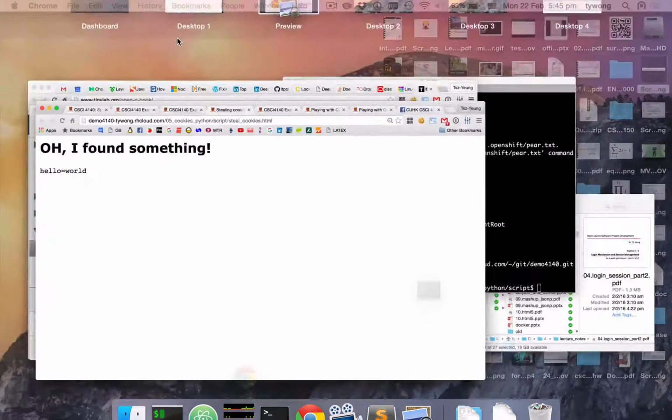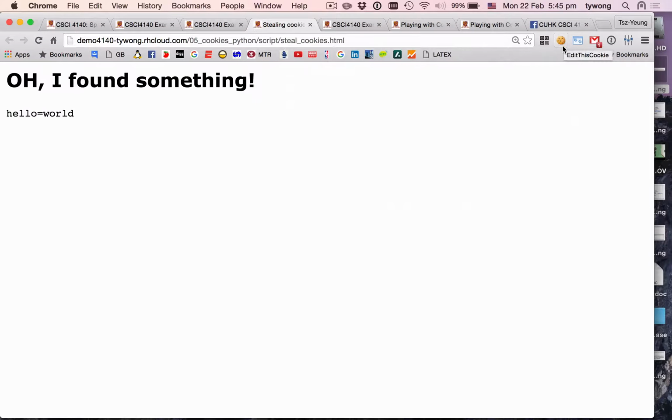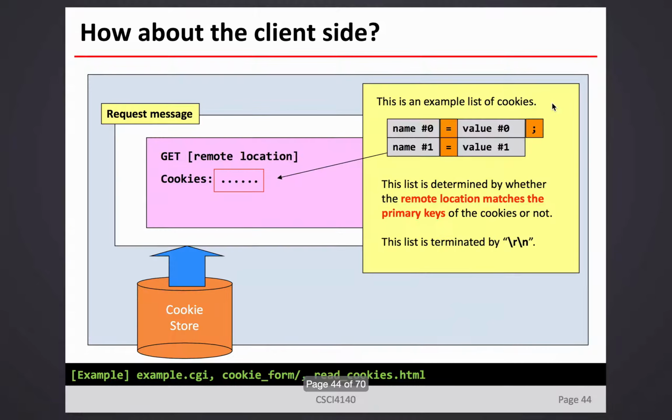Of course, when we talk about Chrome extensions, we will also come back here to teach you how to do JavaScript injection, to inject things inside every page so that you can steal the cookies. You can set the cookie and clear up the things you have. Of course, during the assignment 1 implementation, you can make use of this Chrome extension. It's called Edit This Cookie. So we already know how to play with this. So this is the path.